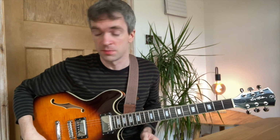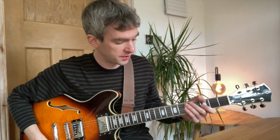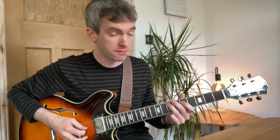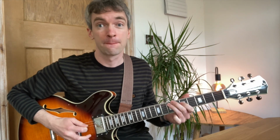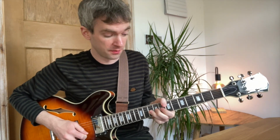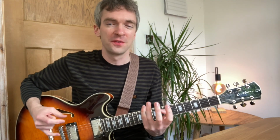Another thing there, right the way through the solo, he's really mixing the major pentatonic, key of G, so he's mixing the G major pentatonic and the G minor pentatonic. So you've got things like, so that's all G major. And there's that minor. So it really flits back and forth between those two different tonalities in a time-honored sort of blues fashion. And then a little bit of kind of chromatic outside stuff creeps in as well. Let's have a listen to a bit more.